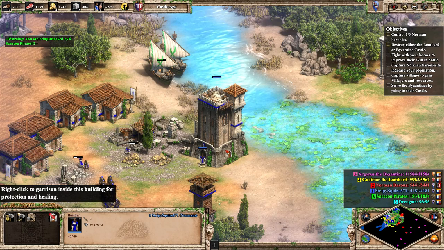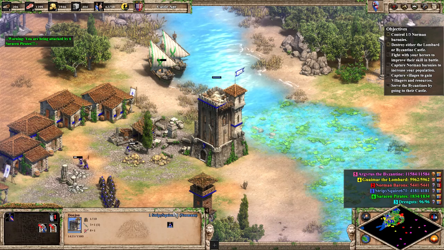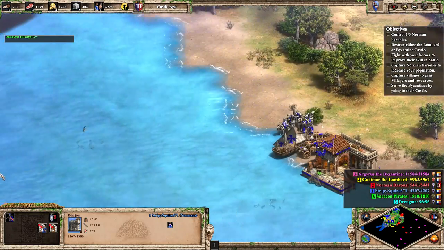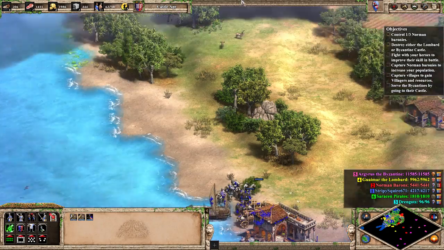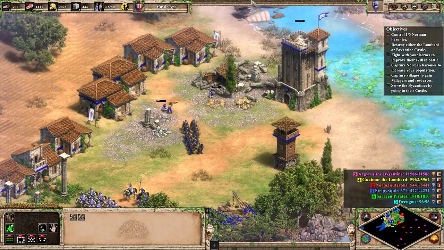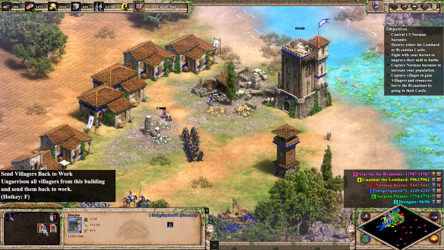Oh, okay. Get in. You need to get in right now. Wow, they're wrecking that thing. Dude, they're destroying the ships. Holy crap. Okay, that's good. This is good. Okay, let's get both of the trebuchets across. Oh, he just destroyed that thing. Okay, get out.